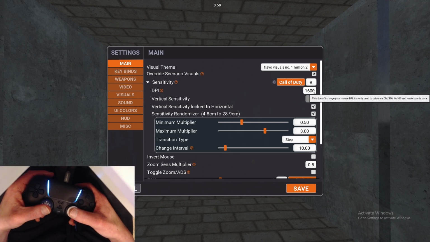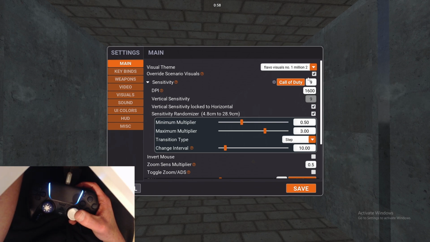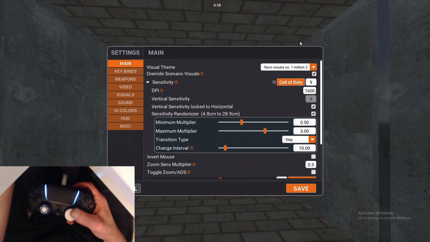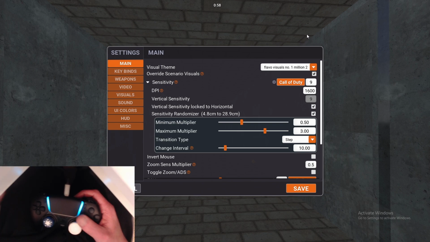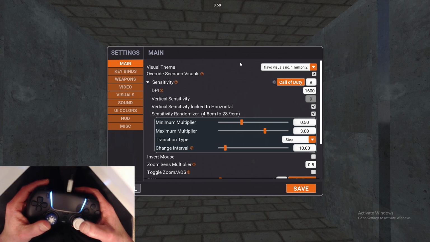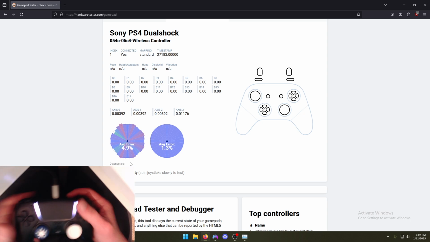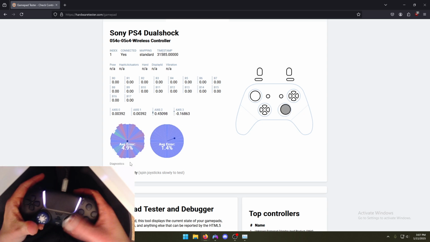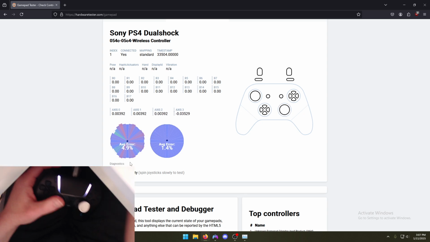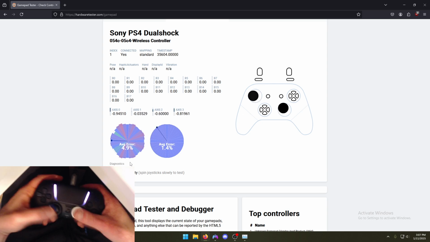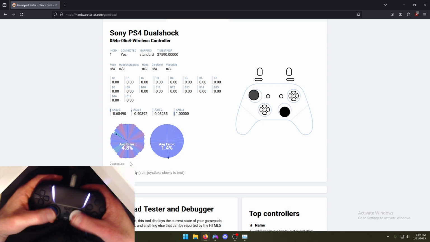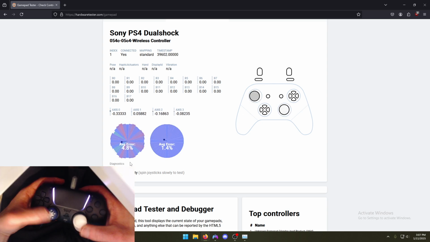DPI put at 1600. I'm not too sure how much this affects. You can see the controller has a little bit of stick drift. This is not a perfect method, but I don't like putting up my dead zone in Steam. So a little bit of stick drift is all right for me. Part of why this controller gets dead zone is these sticks aren't perfect. The Gulikit KK3, that controller gets a 0% dead zone error. That's a super sick controller, but for this one, there's going to be a little bit of dead zone.